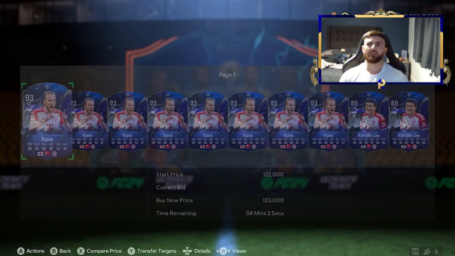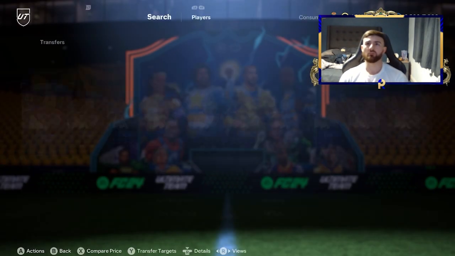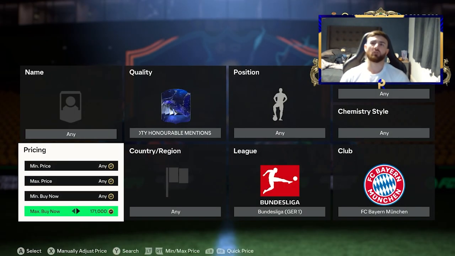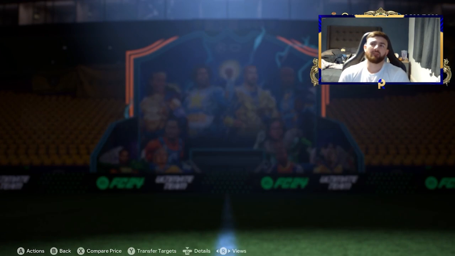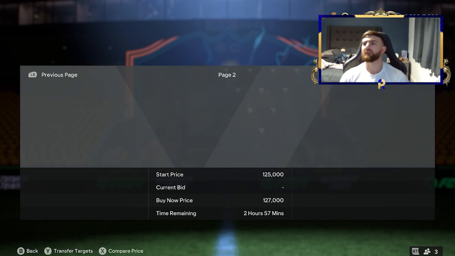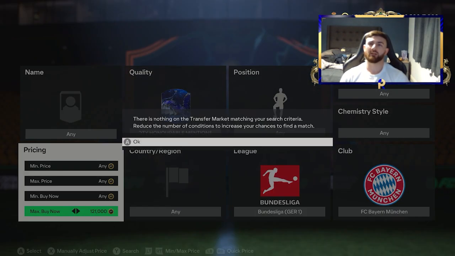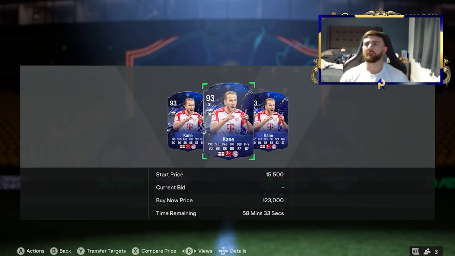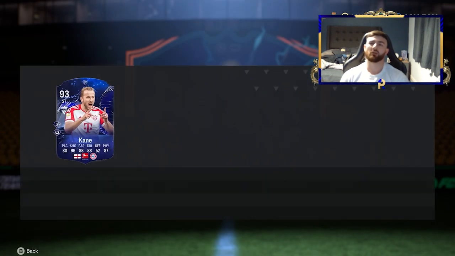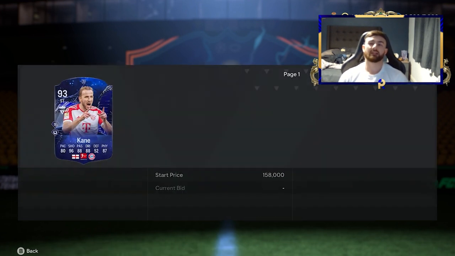I do think one thing that they did wrong with this is that every single honorable mention should have had 2 playstyles. I don't see why Kane has the 2 and Musiala doesn't. It would definitely make more sense to have them all together. Kane coming in here at around that 120,000 coin mark. So realistically, we can snipe at maybe 121. Around that point, maybe do a little bit of compare price. We'd realistically want to get him for, I'd say, 105 maybe, for a good profit there.